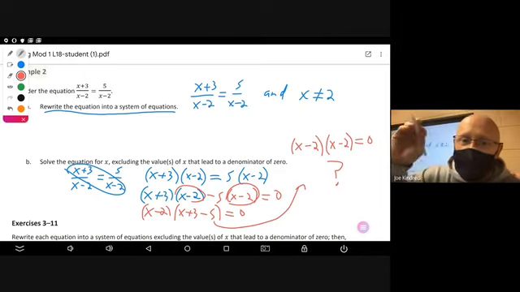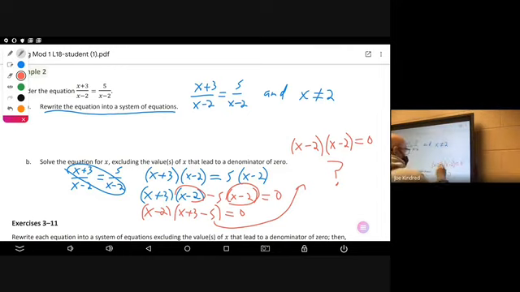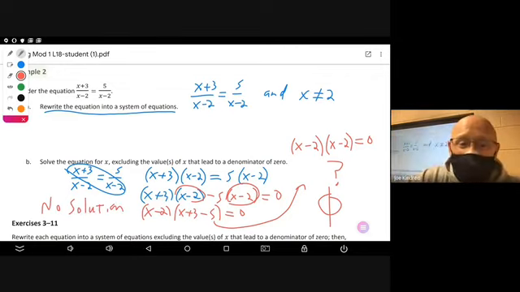So if you take a look at this, we came up with two factors. This is lesson 17 right here. But x cannot equal 2 because it makes the original denominator go to 0. So when I get to this point and I realize, wait a minute, that means I have the empty set. In other words, there's no solution. You can see how we're using lesson 17 in this one. And so this last problem is a great example of how we're going to use all of our skills to solve equations and to also take out numbers that force the denominator to go to 0. Those are not possible to be a part of the solution set.